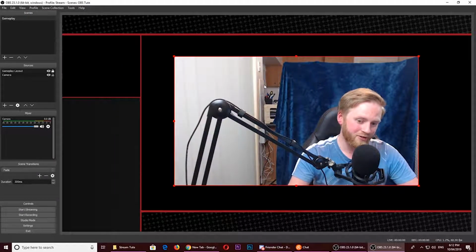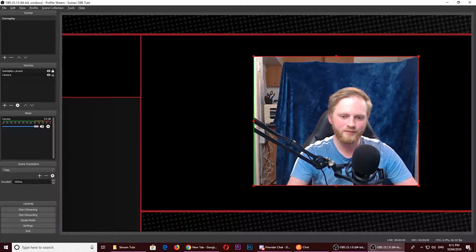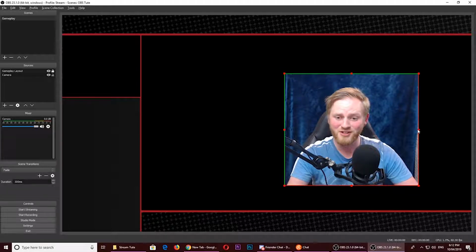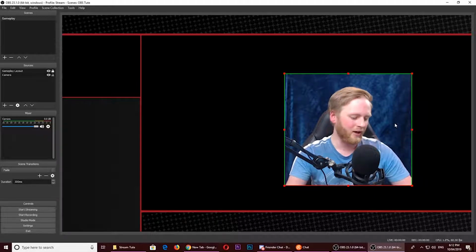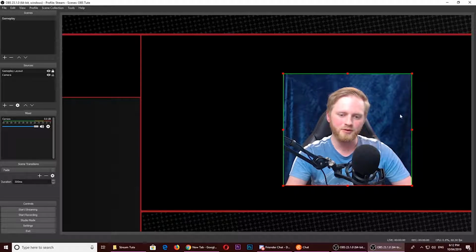Now, a very neat trick as well, because I'm showing you everything, is if you hold Alt and click one of these squares, it will actually crop it. So I'm going to crop this just to my blue outline here, which is just a sheet, a blanket actually. And there we go. There's my camera. And now I've got a nice backdrop and all that fun jazz. So yeah, hold Alt and then you can crop things in and out, which is very awesome.